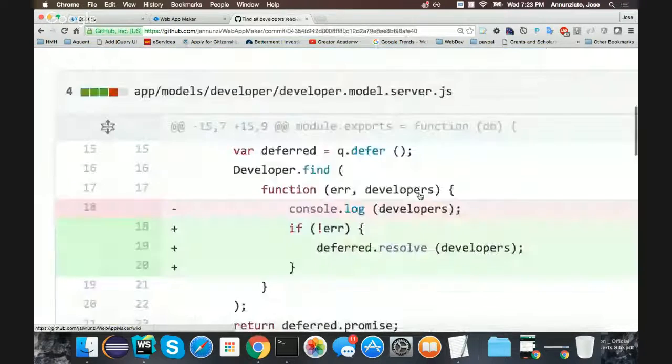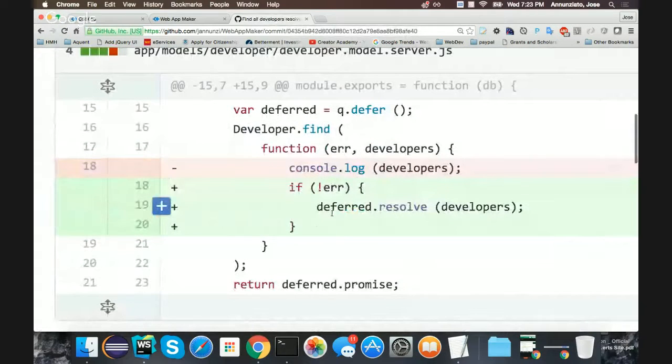Finally, the low-level Mongoose, if there's no error, we're going to resolve the promise. We're going to say, ten seconds later, the database came back, and we can now notify anybody who registered a function with us. How do we notify them? We're going to resolve that promise object we created earlier, and pass anybody who had registered with us the data that we now have.